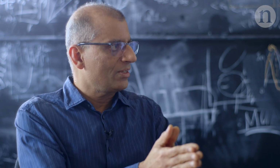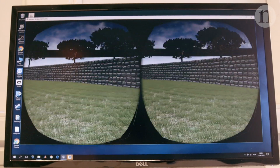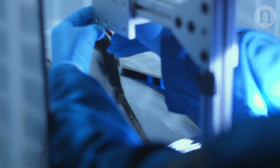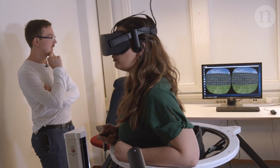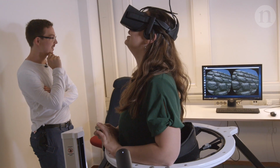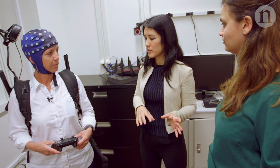As virtual reality research continues to grow, the question of accuracy is only going to get more important. It's not yet clear whether humans show the same unusual brain patterns in VR as Mayank's rats do, or how significant that might be for different research questions. And we don't know how immersive a computer simulation has to be before our brains will react naturally. But the researchers I spoke to on my journey all agreed that, despite ongoing questions, VR technology isn't going anywhere.